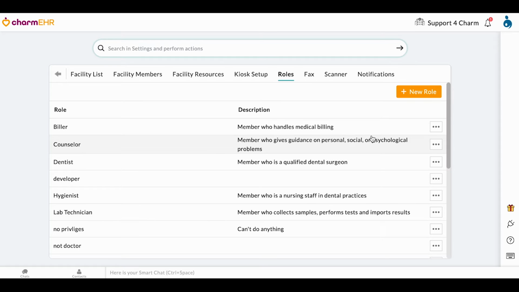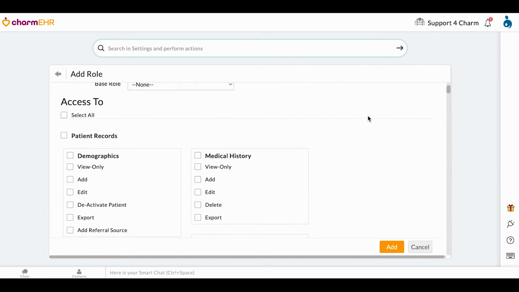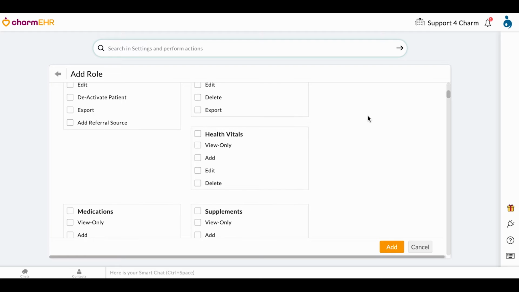Okay, let us go through some of the sections of the roles and go over some of the counterintuitive things. Most of this is pretty self-explanatory. Okay, so if we want to make a new role, hit plus new role. This is what sections they could see of the patient records.